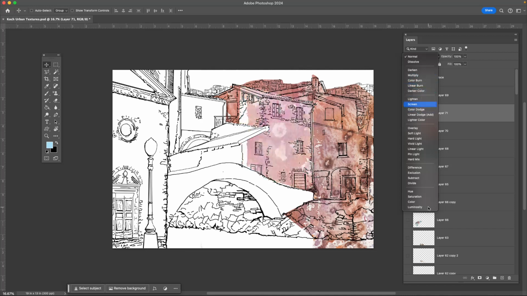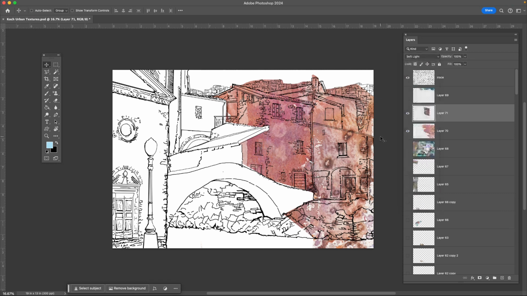That works. That helps to separate the buildings because it's lighter against dark. Think light against dark. Okay, what was it again? Was it overlay? No. I'm going to choose soft light. I'm going to choose this one. So there I added another texture, and I used the blending modes to mix it with this texture.